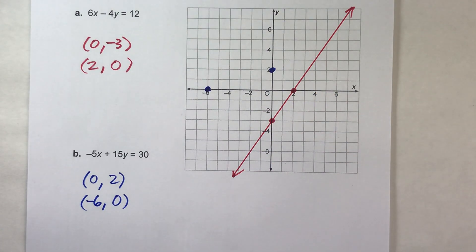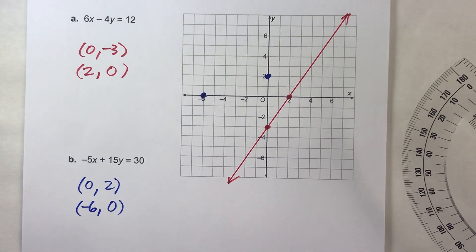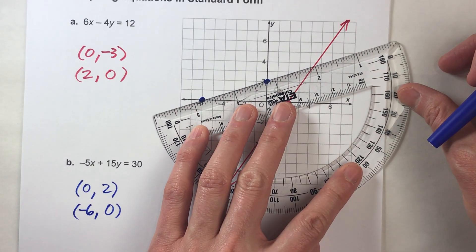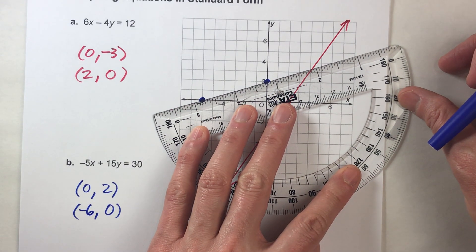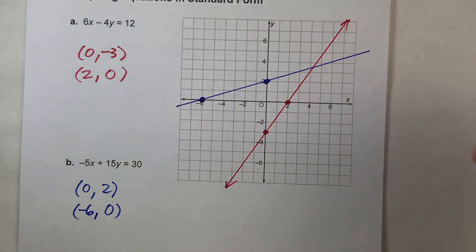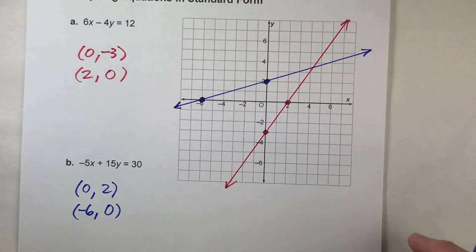And now we have enough information to draw the rest of our line because we have our two points. And again, draw it really carefully because it's really easy to mess up the rest of the graph if you don't. All right. There it is. And draw the line.